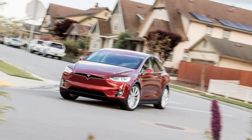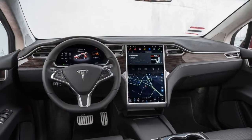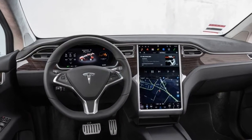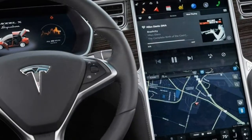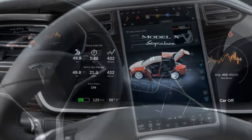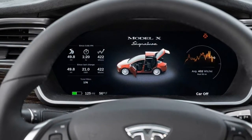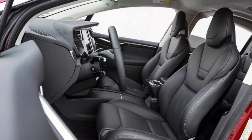Model X is Tesla's third ever model, don't forget the Roadster. Its underlying architecture is very similar to that of the Model S sedans, but the X is usually described as a sports utility vehicle given that it has an SUV-like shape and standard all-wheel drive. In reality, though, it has but the thinnest veneer of utility, and it is ultimately more of a people mover. Think minivan, but with less functionality.